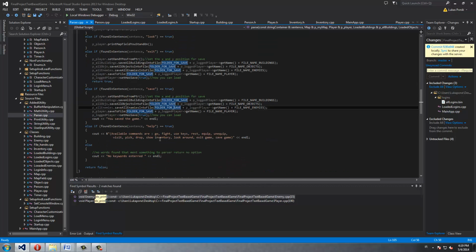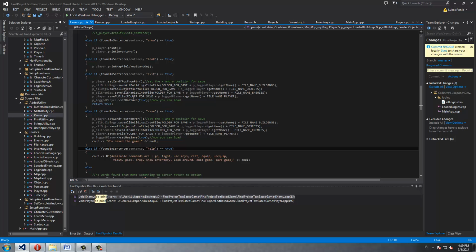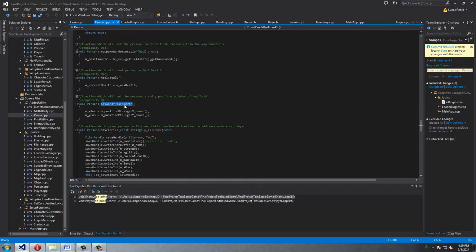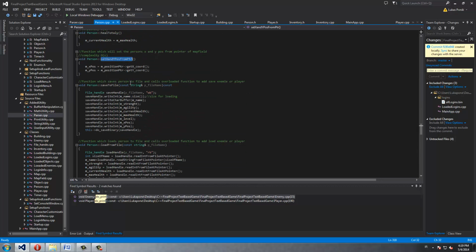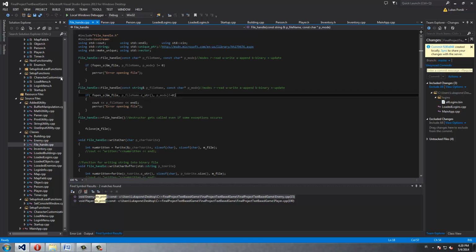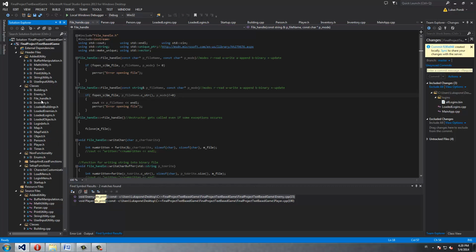So now I think it's a good time to show you, because there is only a help command left and no keywords entered if you don't enter anything. So I think now it's the good time to show you what it does. I created this file handle class that helps me with handling my file. So I go and show you my file handle.